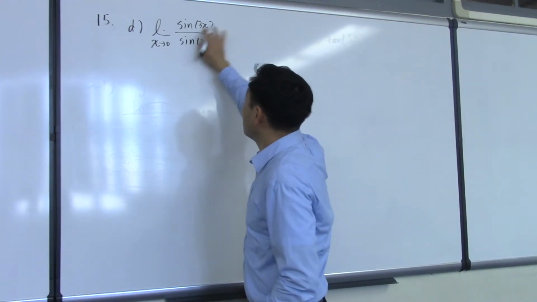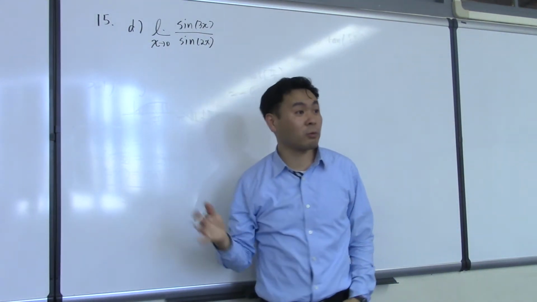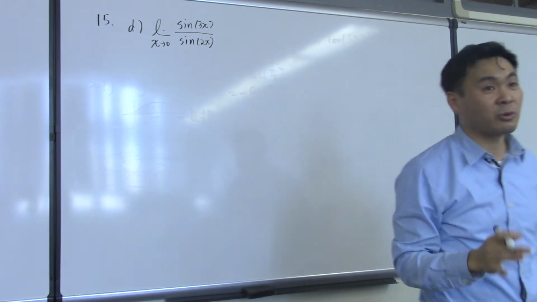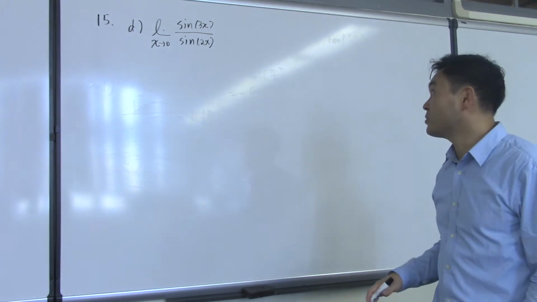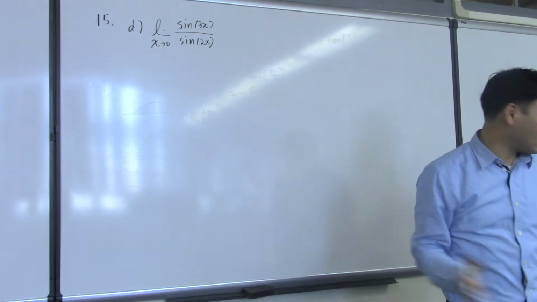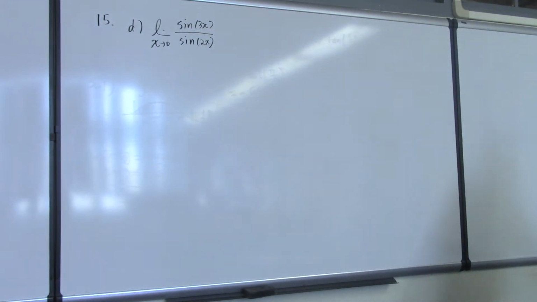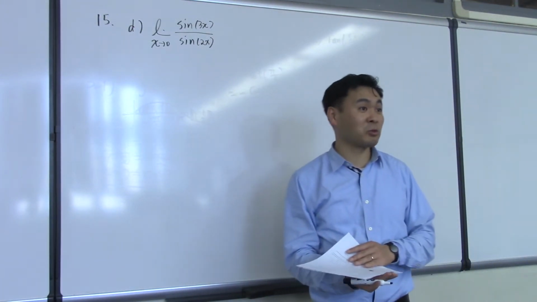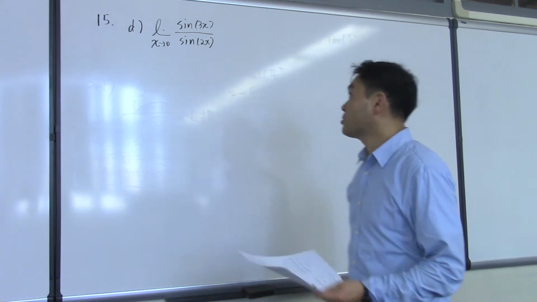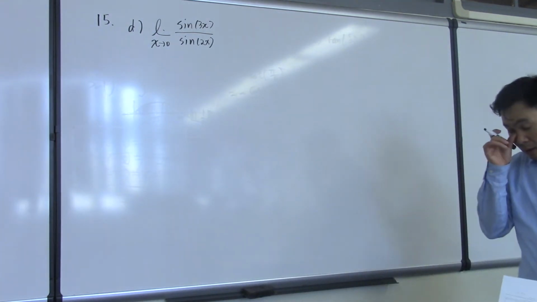You can plug in values close to 0, say 0.1, 0.01, 0.001, and so on. And also, you should try the negative values and compute this, and you're going to see that your calculator gives you some value that's very close to 1.5. So it gets closer and closer to 1.5. Okay? So that's one way to do it.